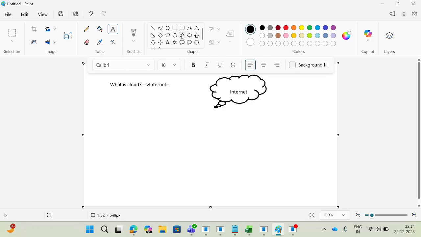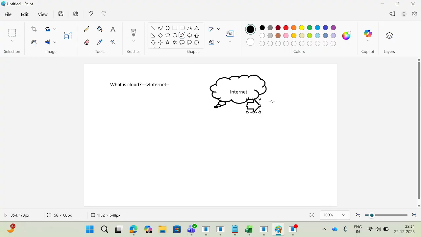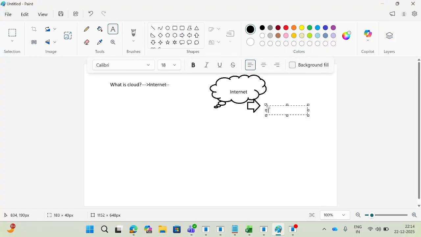Which type of resources are we using here? We are using servers, databases, and storing some files or data. Suppose we are doing some hosting with this internet, creating IP addresses, like that. So many things we are using from the internet. This is nothing but a cloud. Internet is nothing but a cloud. We are using various resources, and what we created here is the resources.